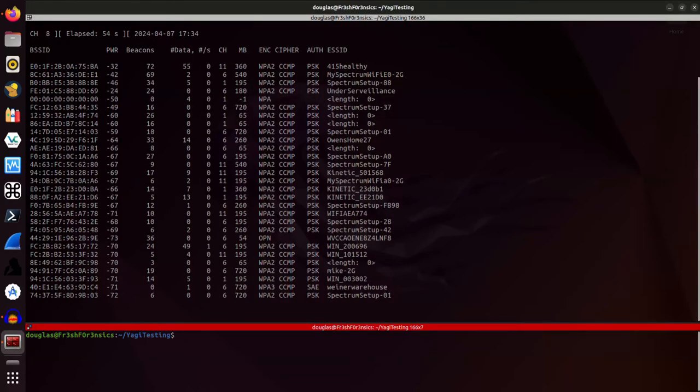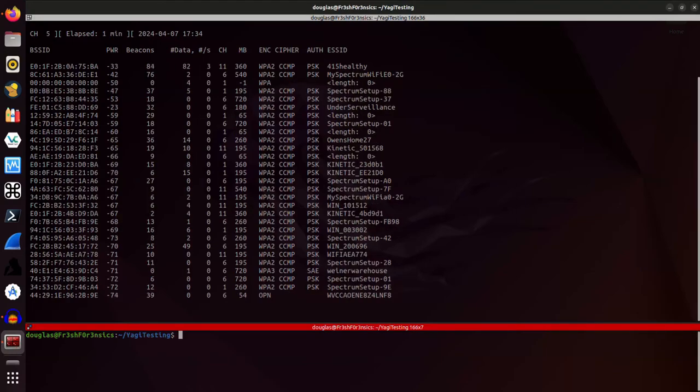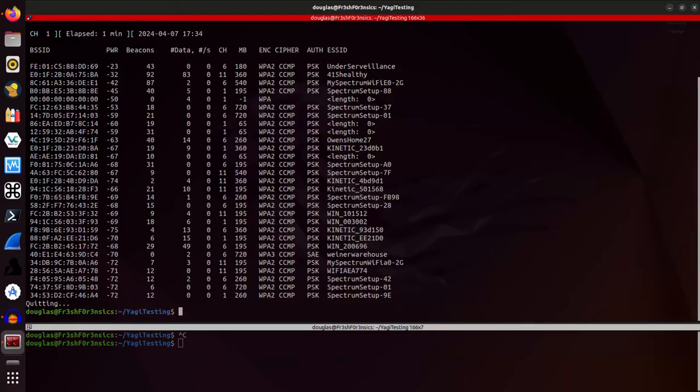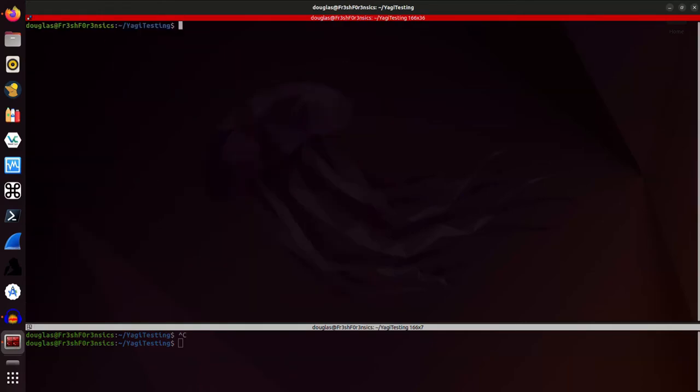Okay, so I've enabled the hotspot and I can already see that it has popped up here on the screen. So I'm going to just do Control C to stop my scan. And the name of, oops, I'm in the wrong window. Control C, there we go. So the name of the Wi-Fi hotspot that I'm using is right here. It's under surveillance. And we can see that it is broadcasting on channel 6. So now that we know which channel it's broadcasting on, I am going to rerun the scan. And now we are only going to scan on channel 6. Okay. And I will hit return.